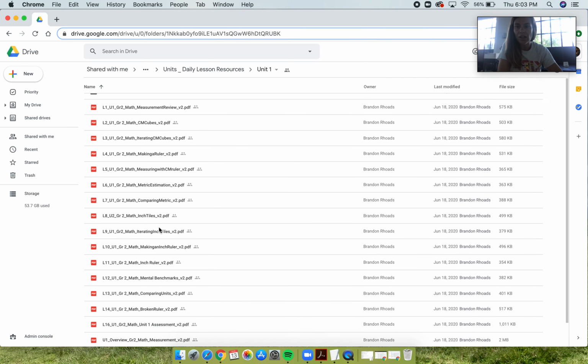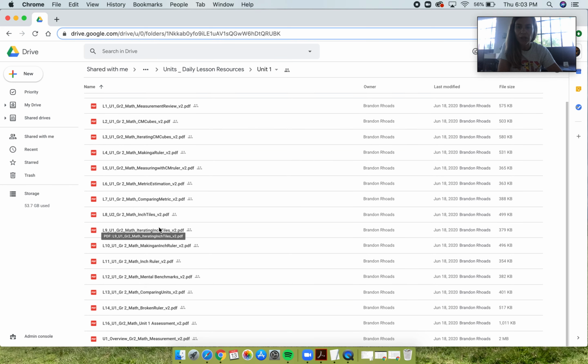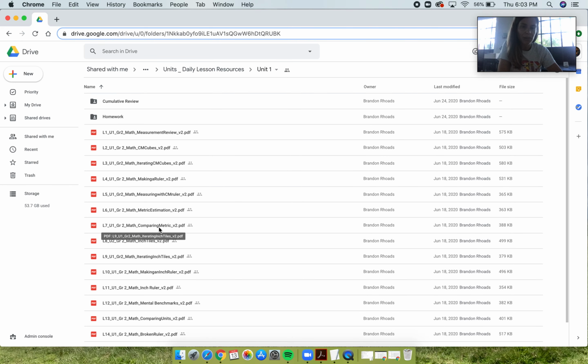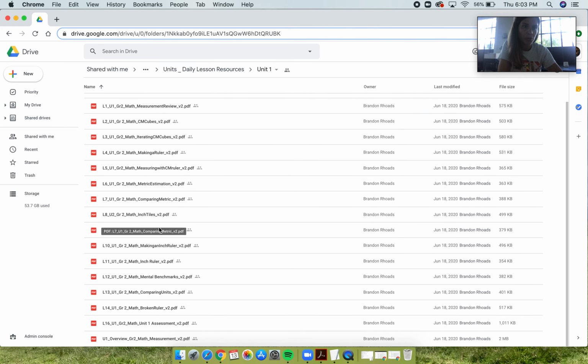And then you can see all of the lessons that are there for you. And you would just obviously pick the one from the blueprint that you're looking for. So that's how you would find the actual lessons that you teach, either EBL or GIL. They're all here in these folders.